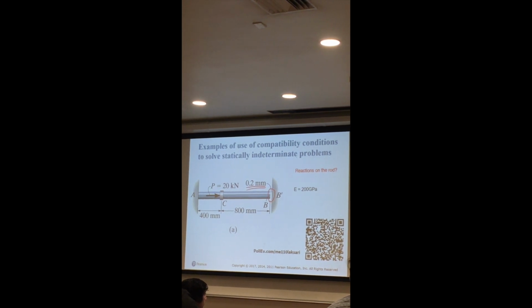Hopefully this is something you can do, kind of straightforward, on your own in the exam. Remember, the equation is easy, right? It's NL over AE, that's easy enough. You can just plug in the numbers. The most important part is where you apply the section, and can you derive the internal forces correctly, right? The free body diagram has to be correct. Otherwise, everything else will fall apart.